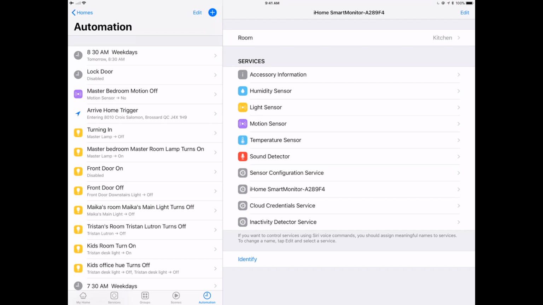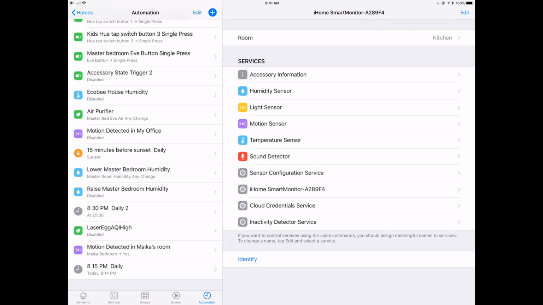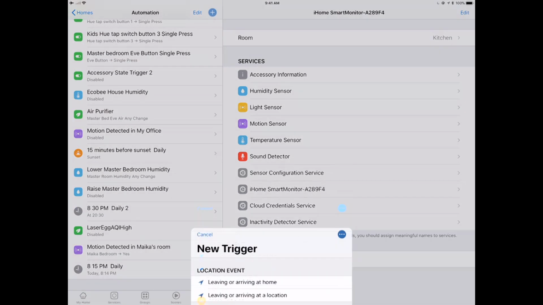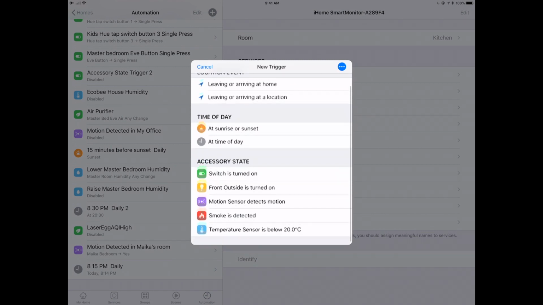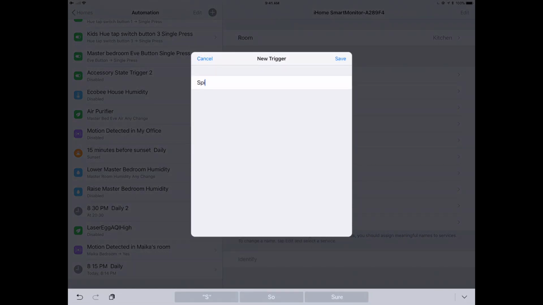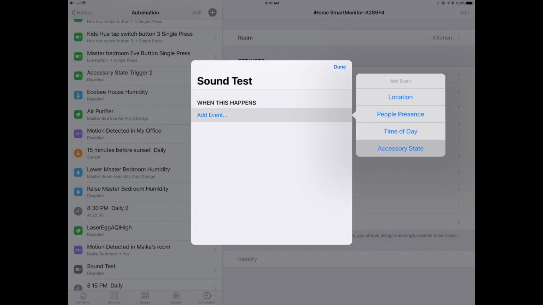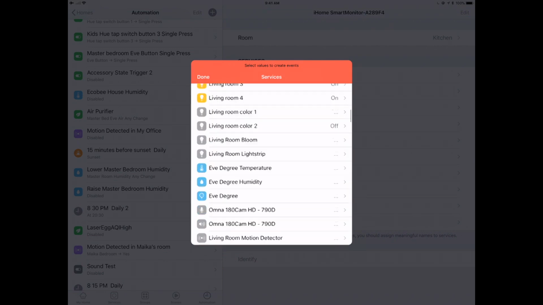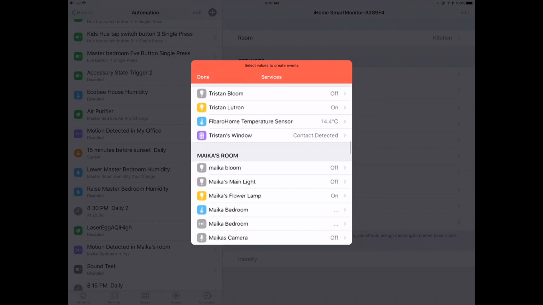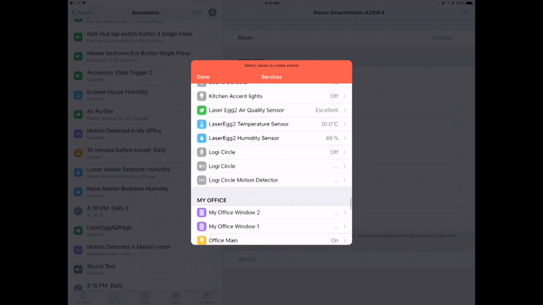So I will try to put a link in this. This is an app, I think it's like $10 or something like that. It has been just amazing for me to be able to access things which otherwise I might not have been able to access. For instance, let's create a scenario here where I want the kitchen lights to turn on just a little bit at night, assuming they're not already on. So I can create an event that says, okay, my accessory state, if my sound, so we're going to go find the iHome here.